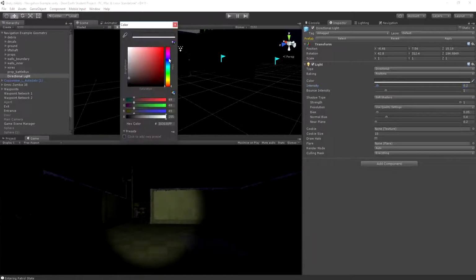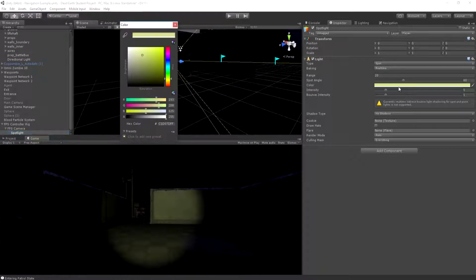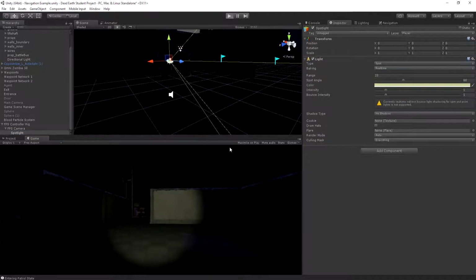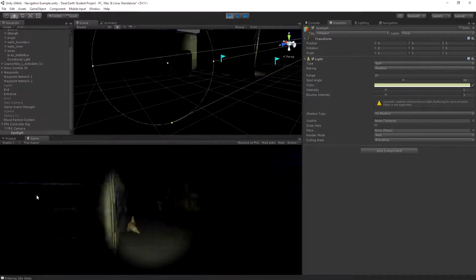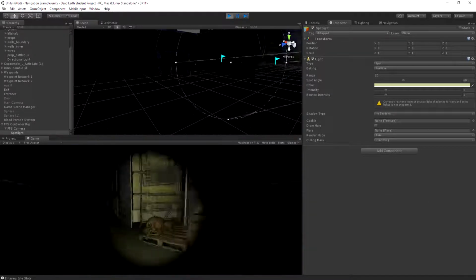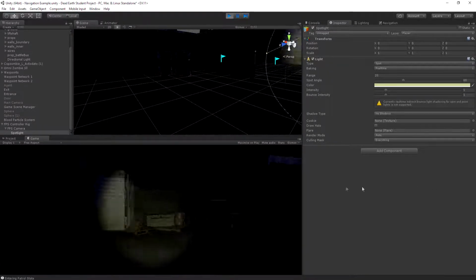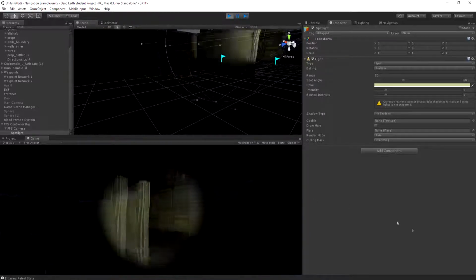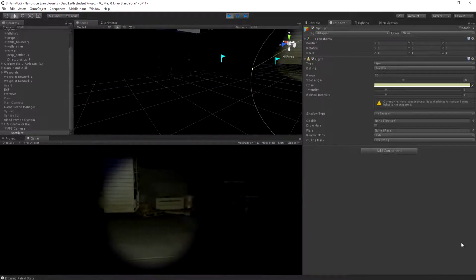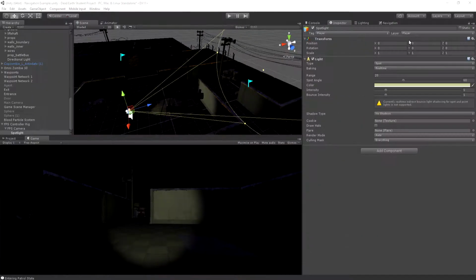I'm going to tint it a little bit blue as well, I think, so it looks a little bit more nighttime. That flashlight might be a little bit too yellowy. Yeah, something like that, I think. Okay, so let's just walk around the level with that and see what it looks like. Oh, it's kind of roughly in the right position, isn't it? In the actual game we'll use a much better effect. We'll probably use a texture to make a much smoother falloff between the inner cone angle and the outer cone angle, but this will do fine for now. So we have the visual element in place.